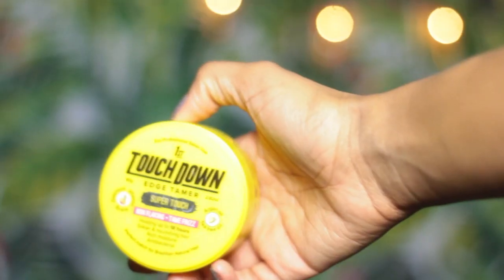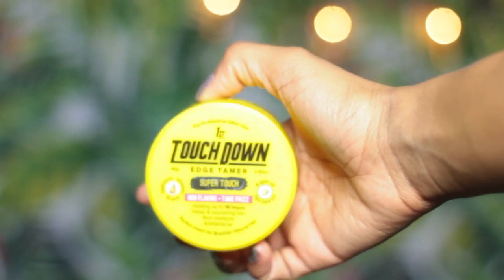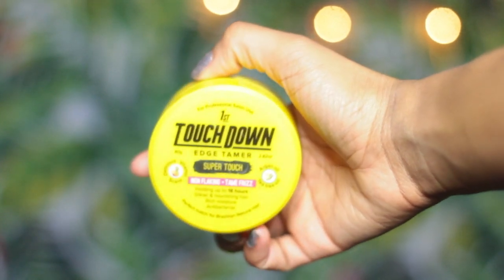I'm going to be using this product. It's something I'm really super, super excited to share with you guys. I've been using this edge control for such a long time now. It's called First Touchdown Edge Tamer. And it lasts for 18 hours.